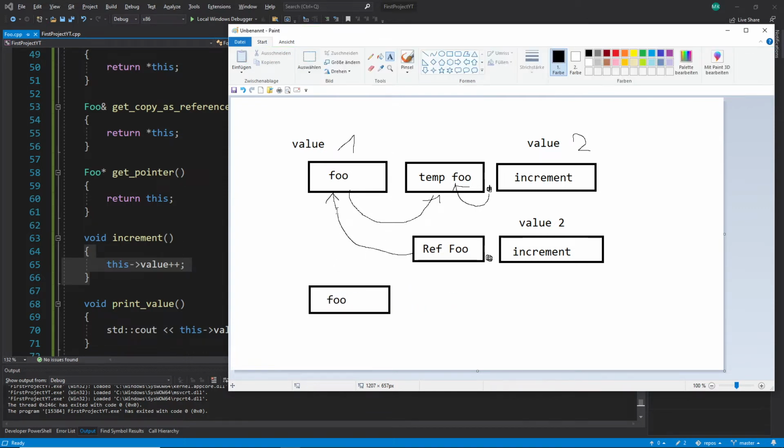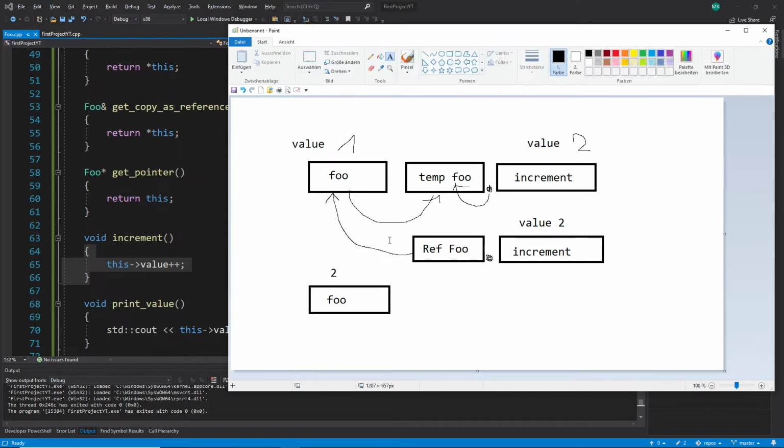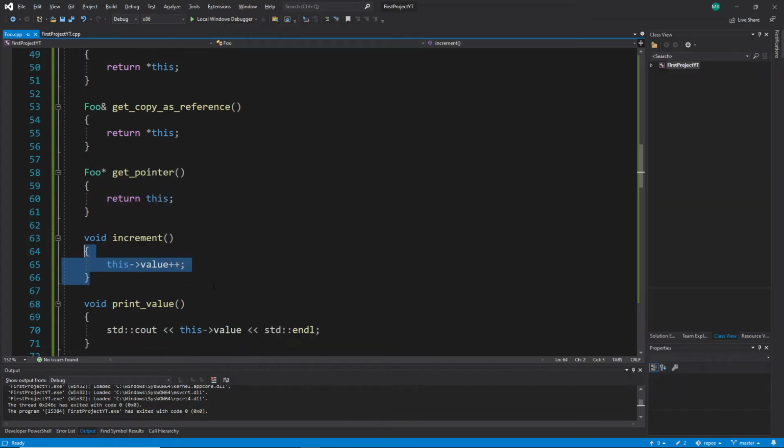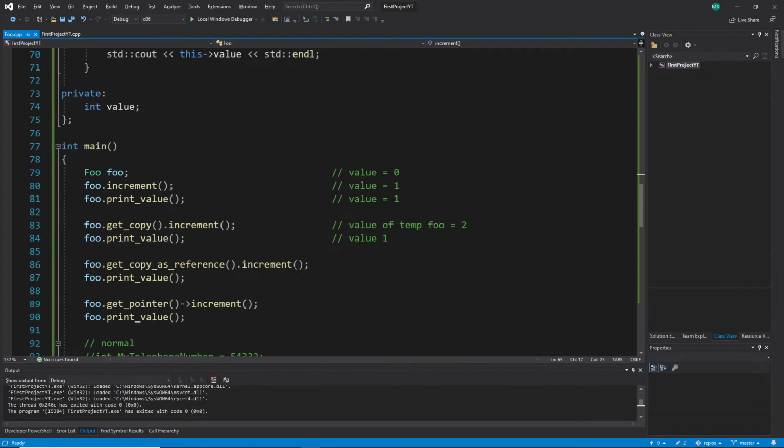Foo, you are now 2. The reason for that is because I refer to this one here, I increment on this one, and now the foo value is 2 because of the reference. Let's see if this is working or not. I think I explained this a little bit badly, so read this again in good C++ books, but I think you understand it still.